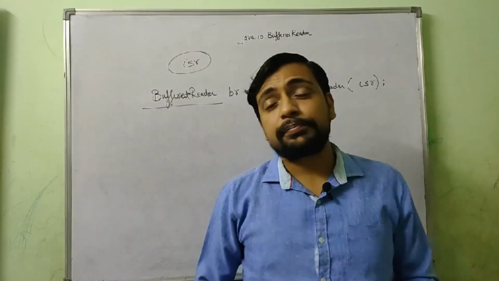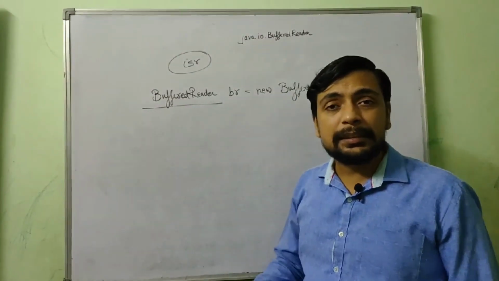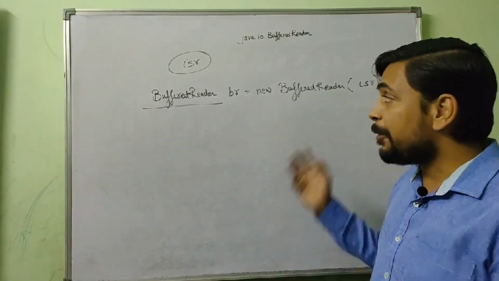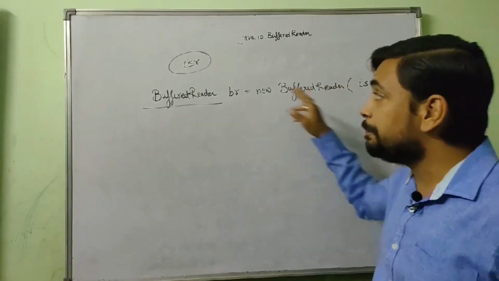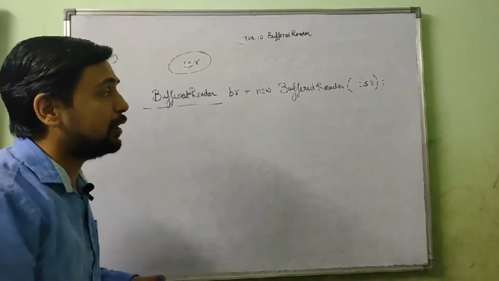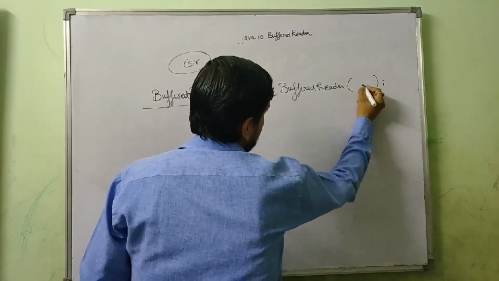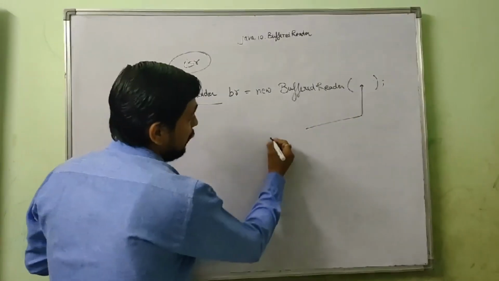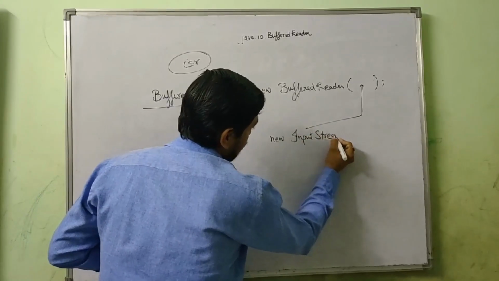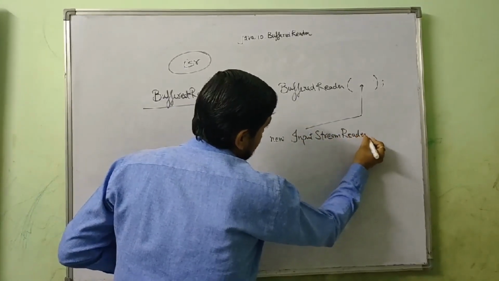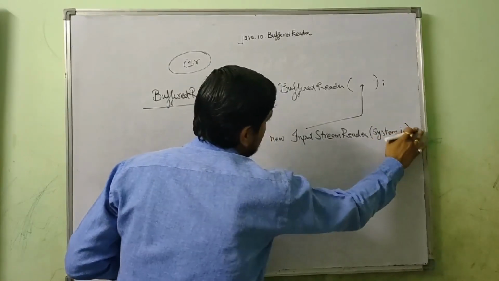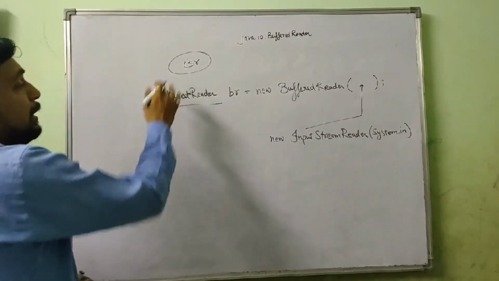Now the thing is, some of the students sometimes used to say we have to create two objects over here. So Java provides you a shortcut for that. Now instead of creating an InputStreamReader object and then passing that object to the BufferedReader constructor, you can replace this statement with the code that I am writing. New InputStreamReader(System.in), and this statement you should pass over here instead of passing ISR.